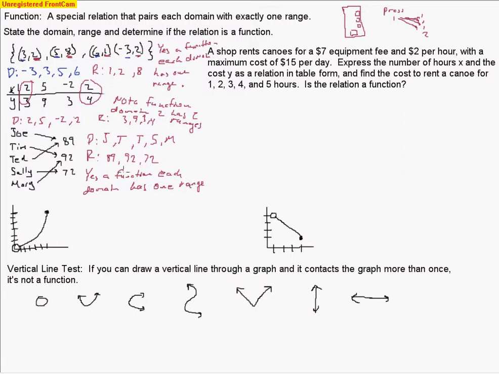Well, let's take a look at our next one here. Here we've got a graph, so again we get to practice one of these. Our domains run along the x-axis, so it starts at 0 and it goes over 1, 2, 3, 4, 5, 6 spaces. So our domain represents the numbers from 0 to 6. And so to show that, D has to be less than or equal to 6 because of the solid circle, but only greater than 0 because of the open circle.